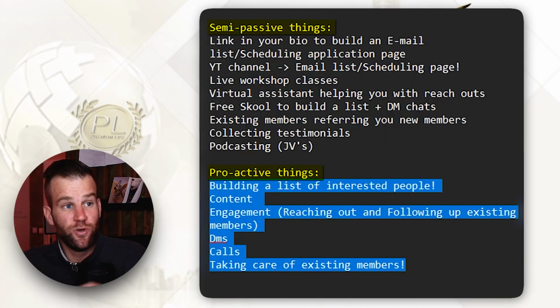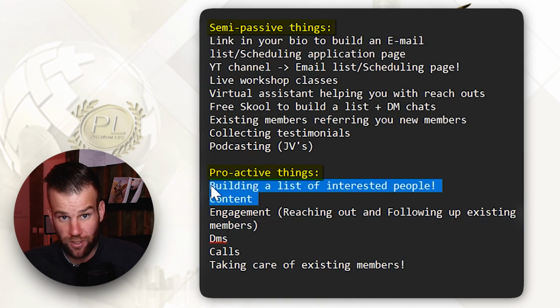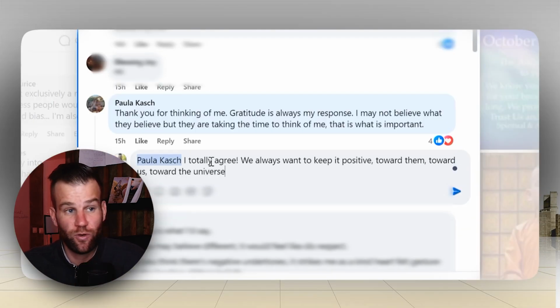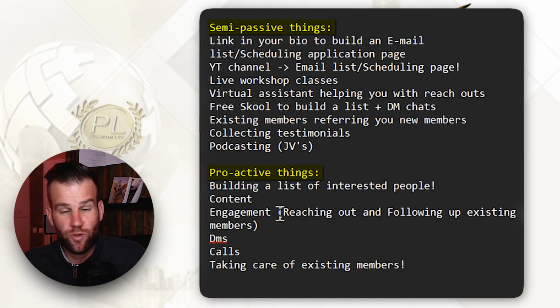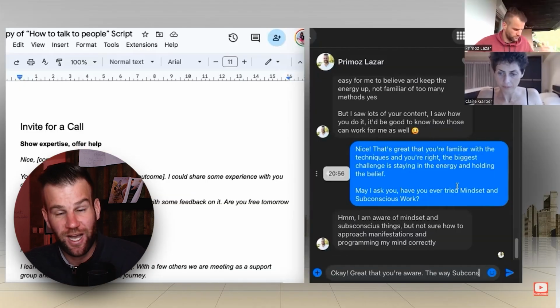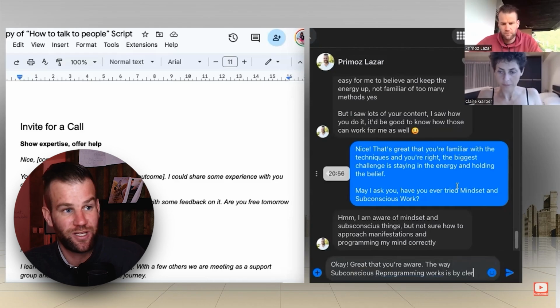So daily, you should be creating content, engaging with people who comment, like your content, people who follow you. You should reach out to those. That's called engagement, right? You could rely on chatting, reaching out to people daily and booking calls with them. And that's that category of proactive activities that you could do daily, consistently, regularly, every day, and keep signing members into your program. Just talk to people.